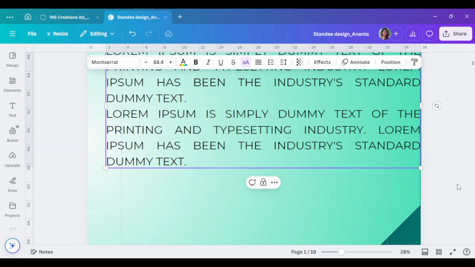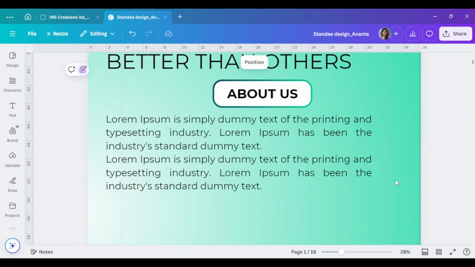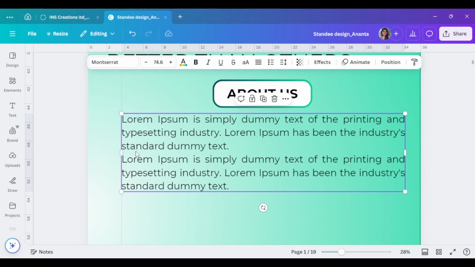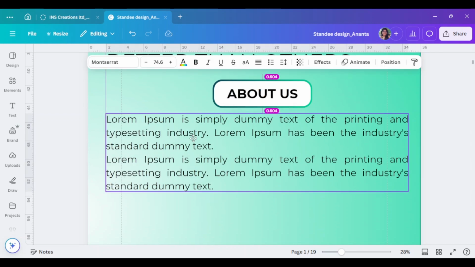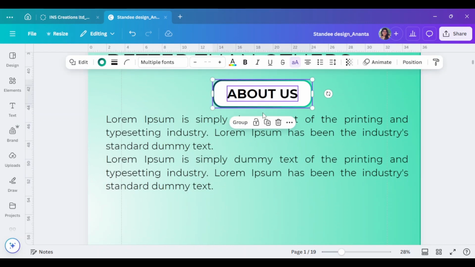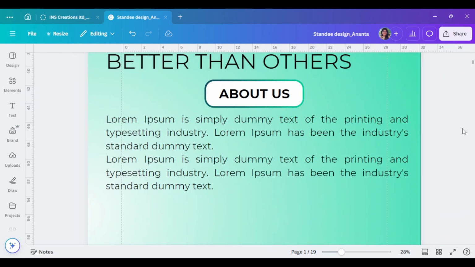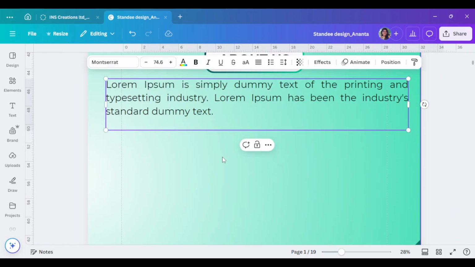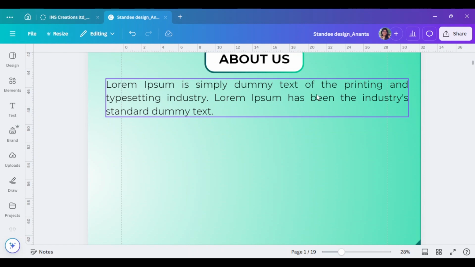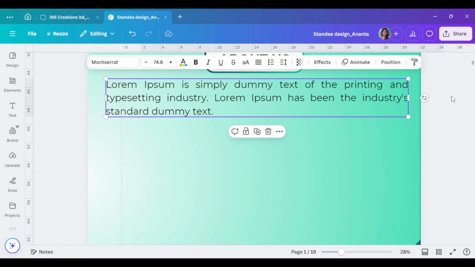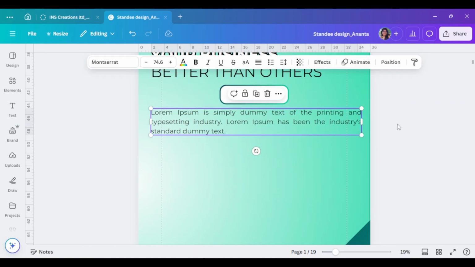Now take a text box and type the dummy text. Adjust the dummy text under About Us.